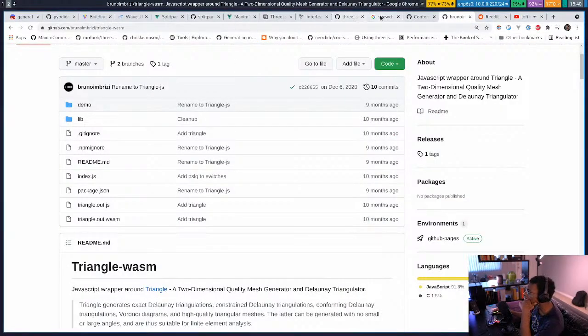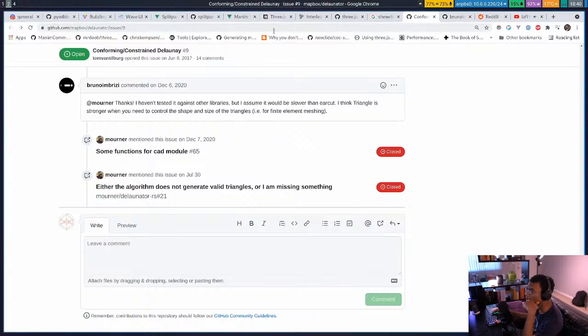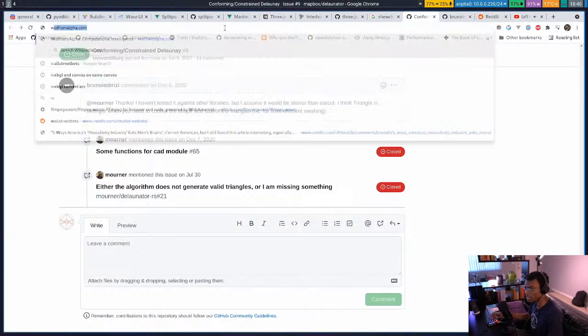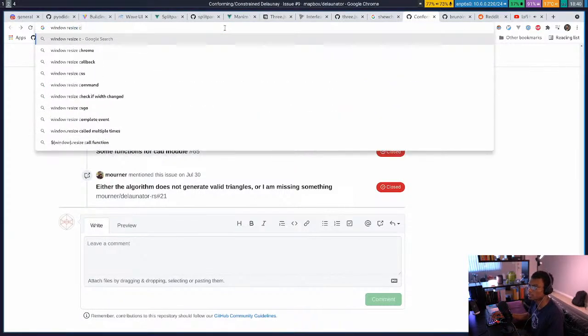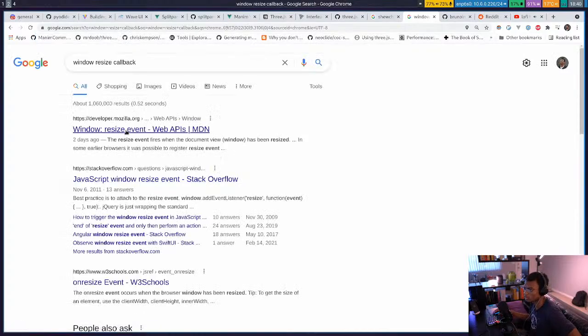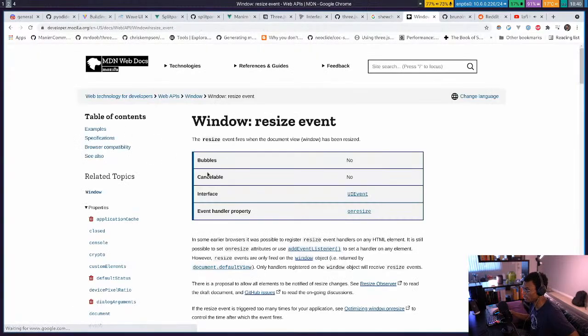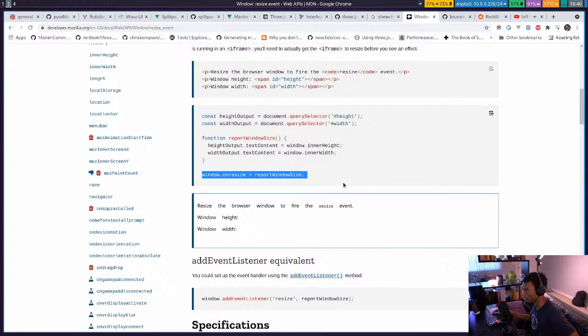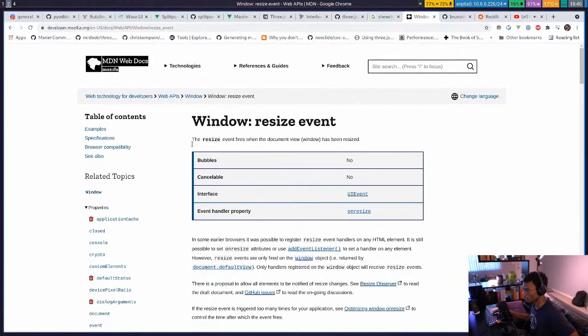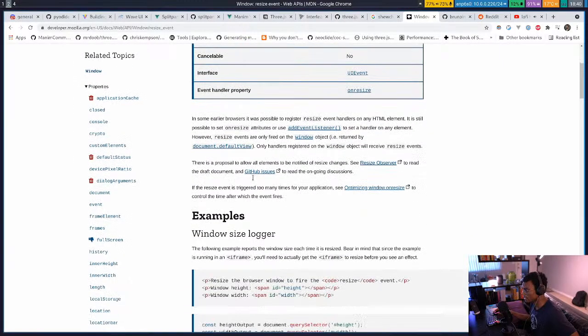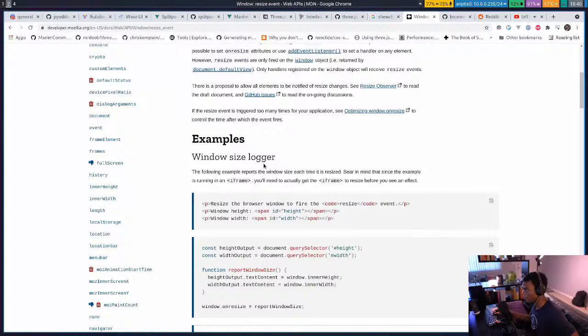So let's see. I don't think it's hard to do this on resize. Let's see when this is called. When the view has been resized. I wonder if that means after you stop dragging? Probably not.